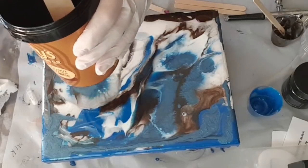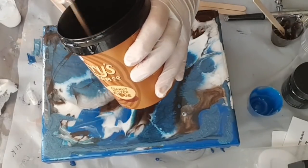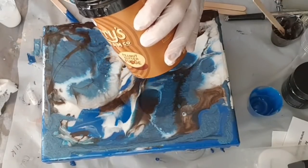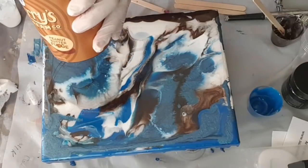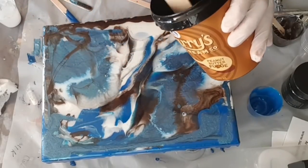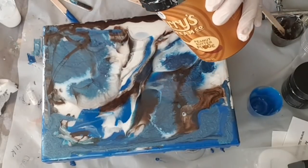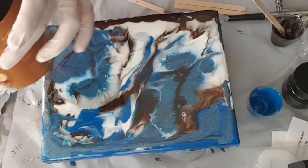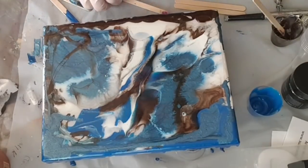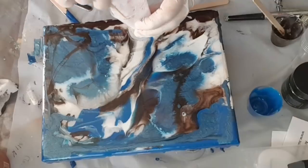What I'm going to do is squirt some alcohol in the actual resin mix, my clear resin, if I can get it to loosen up a little bit. Come on, honey. Come on, you can do it. A bit more alcohol, maybe. If it doesn't work, it doesn't work. You just continue with whatever you're doing. It wants to, but it's really, really getting stubborn. Okay, where's my clean stick? I'm going to try and mix it. Okay, see how sticky that is?